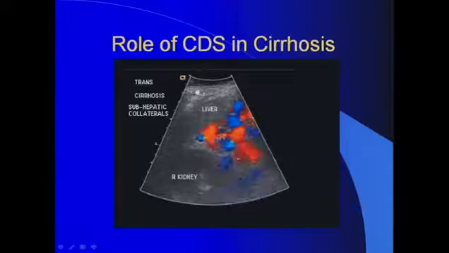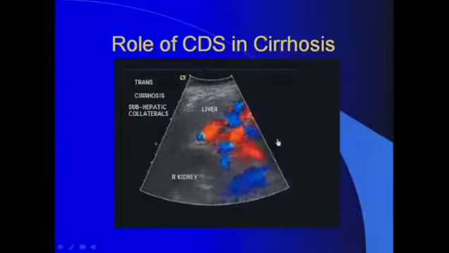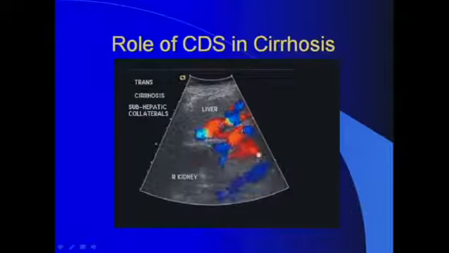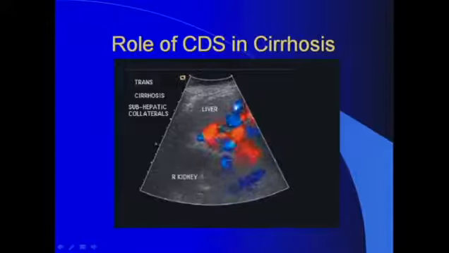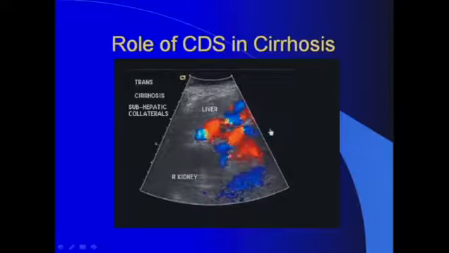Other things that you may encounter in evaluating these patients, if you don't use color Doppler, you can obviously miss, because you can assume all these things are bowel loops on grayscale, and you can easily miss that. But once you flick on that color Doppler and look at it, it's all filling, going back and forth in different directions, the typical appearance of subhepatic venous collaterals secondary to an advanced degree of portal hypertension, secondary to cirrhotic changes in the liver.